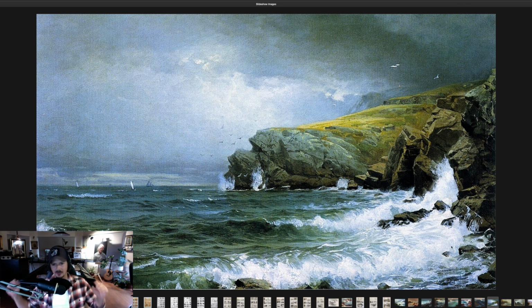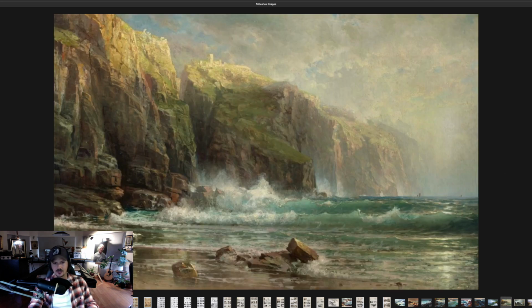I love how things are got out of the way here in the foreground. We could just sink into that background, into the drama of that atmosphere. The heavy rocks over here seem to be somewhat balanced by these beautiful little delicate sailboats out here on the horizon. Really beautiful painting. This one's got some drama and some power to it, doesn't it? I really love this as well. Again, this is a Richards painting.